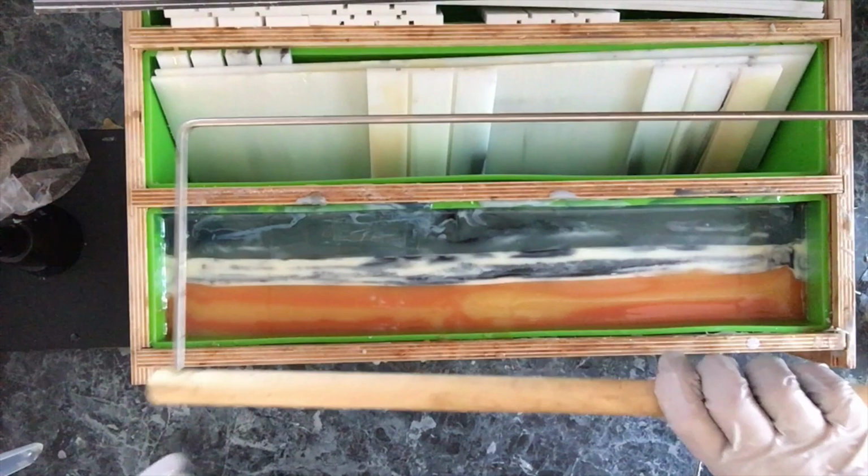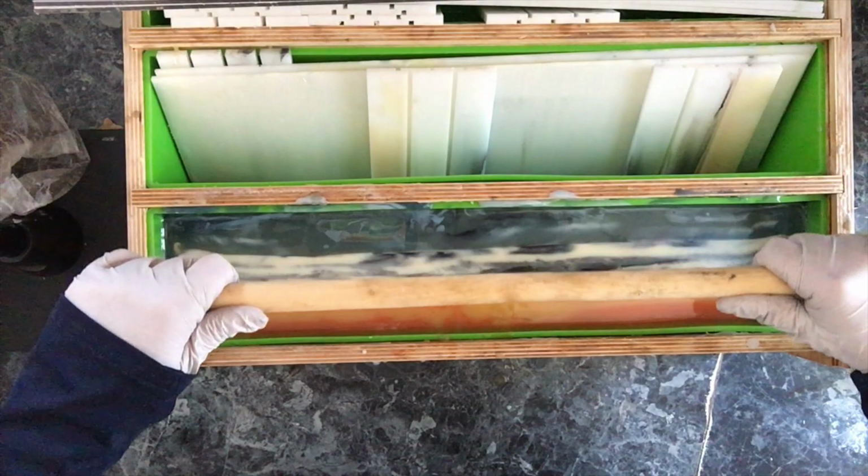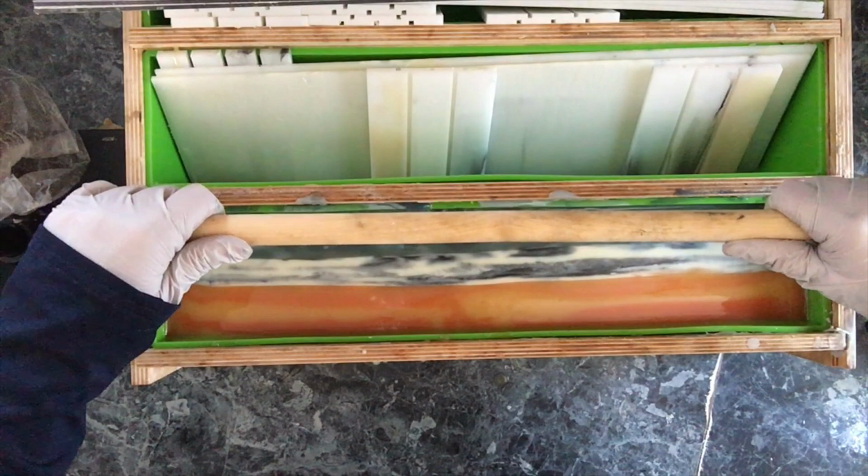Now I have this really nice hanger tool that I also got from Nurture Soap, and it fits this specific mold perfectly, and I really like the options. So I'm sticking it down to the bottom of the mold on one end, and I'm just going back and forth, slowly raising it up just a little bit each time until I get to the top.